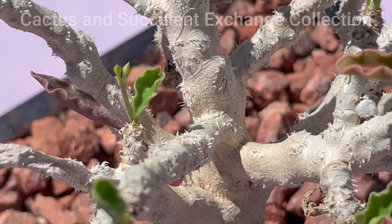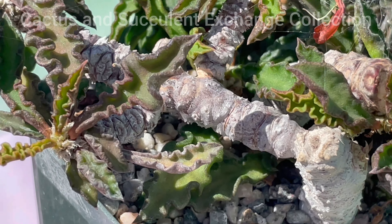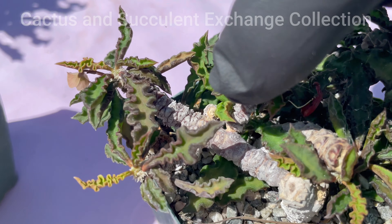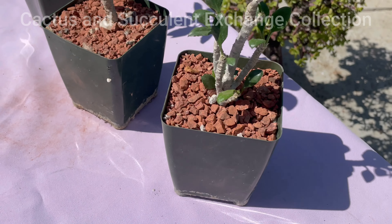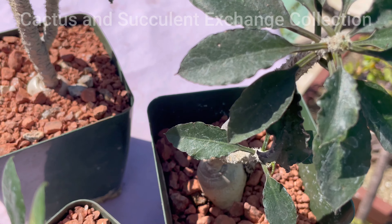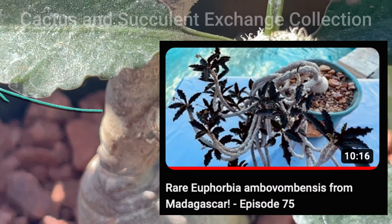Other Euphorbias possibly have different colored trunks, as you can see. The leaves also sometimes get more of a chocolate color. The color of the trunk is different on this Euphorbia Decreiae, about which I have posted a video. This one here is another Euphorbia — Euphorbia Ambivobensis — and here you see a seedling of the same plant that has a very beautiful codex.